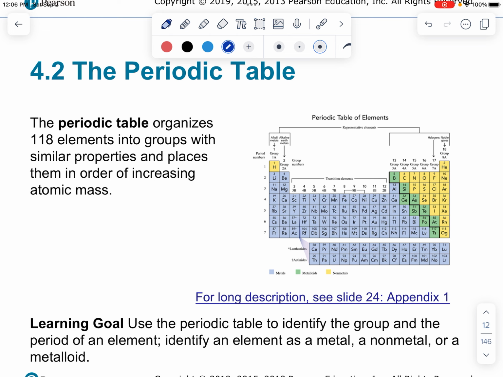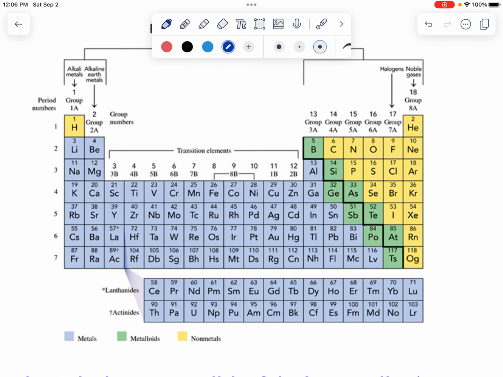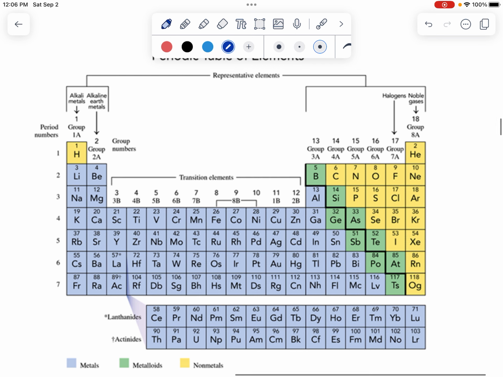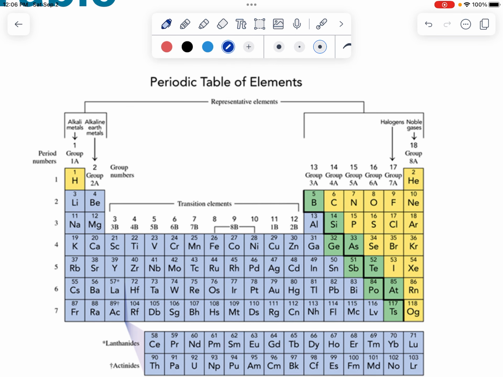Okay, so this is the periodic table. It's an organization of the elements, and it's pretty. The more you learn about it, the more amazing it is. The periodic table has one box for each element, and they go in numerical order, starting at 1 on the top left, and the numbers go across. 2 is here, 3 to 10, then 11 to 18, then 19, and so forth.